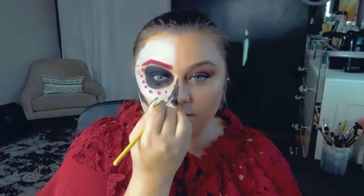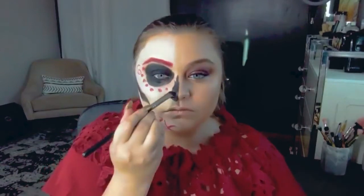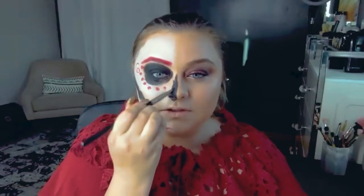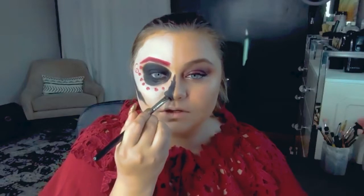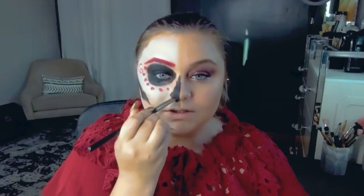So it looks like I'm missing my nose. Again, we are gonna go back and we're gonna set it with some black noir eyeshadow. Again, when I really get that depth, it's really because of the nose. I'm putting a little bit of the eyeshadow where I want it to seem the darkest.